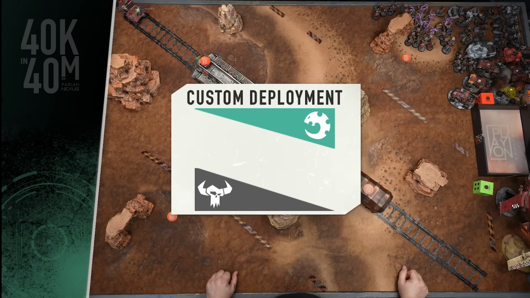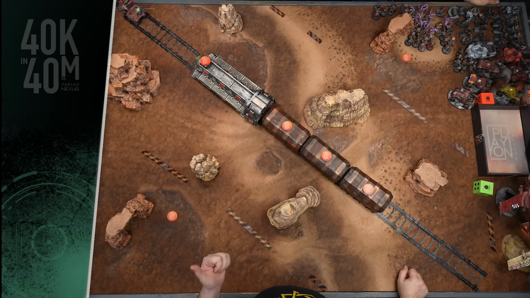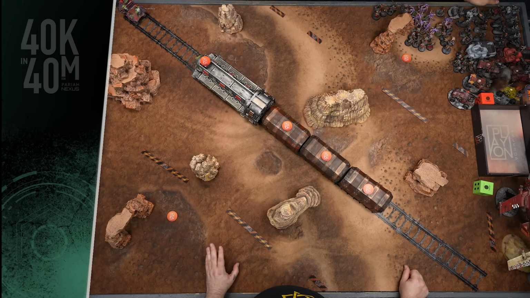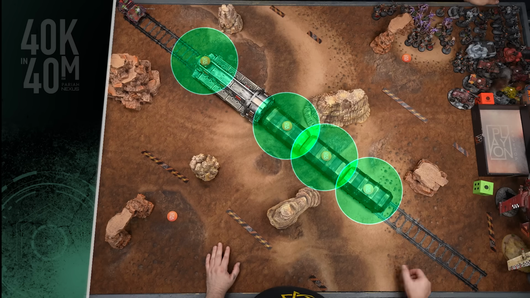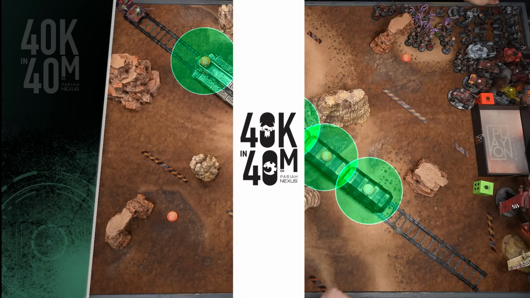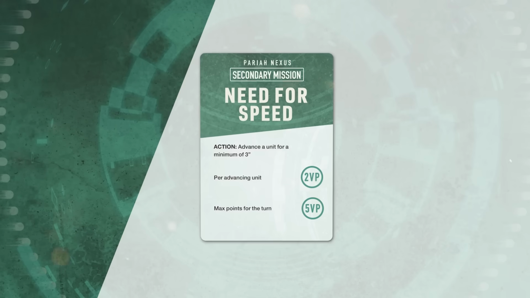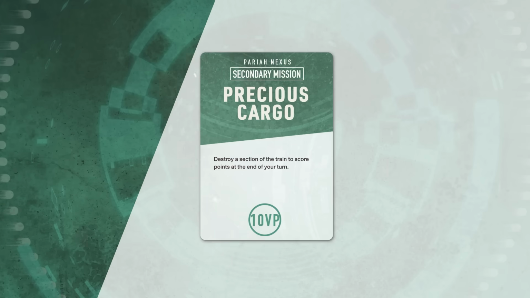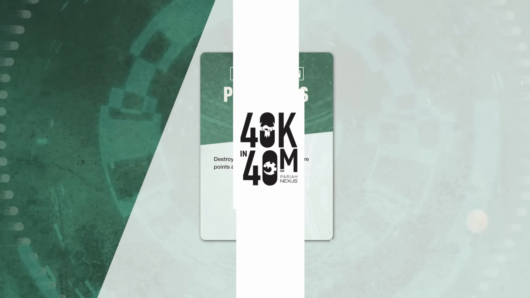This is a very special mission setup. We have an objective in our deployment zone, which is effectively just a staging area that's going to be worth 3 points, and each objective marker that is on that train is worth 10, to a maximum of 50 for the game. Our special secondary missions for the game are Need for Speed, which scores you 2 points for each unit that advances 3 inches or more, to a maximum of 5 per turn, and Precious Cargo, scoring 10 points at the end of a turn for each section of the train destroyed.